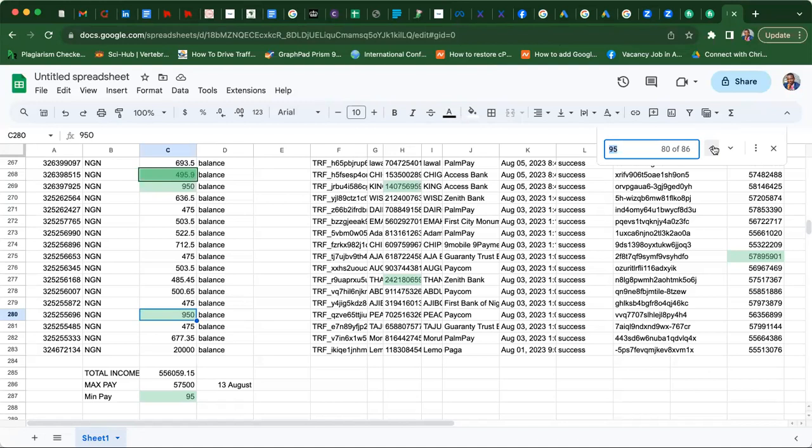So what happens if, for instance, the minimum pay is 95 and you had more than one person, is there going to be any difference? Can you repeat your question? For instance, the minimum pay here is 95.